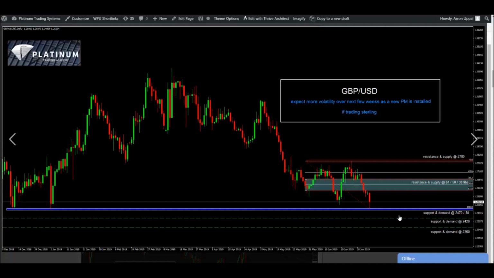This was taken as a longer term trading level, and for any of our clients they would know why this was taken as a longer term level. These daily charts, we interpret certain levels as longer term, certain levels as short term. These levels here were interpreted as a longer term level. Therefore you take these levels with a minimum of at least a 40 pip stop loss. So if we go into the live chart, let's get an understanding of where the trade triggered in and how the trade is doing so far.